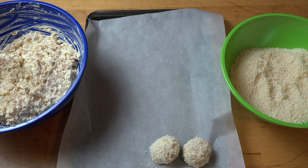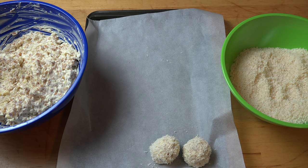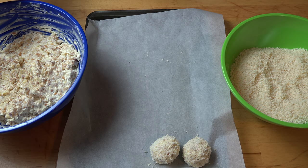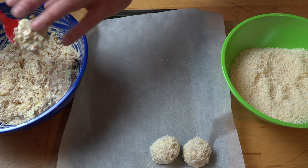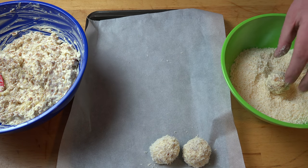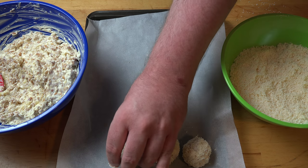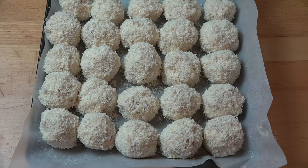One hour later, I've taken our mixture out of the fridge — it is chilled and slightly firmed up. I've also got a bowl of desiccated coconut, that's dried finely shredded coconut, and this is unsweetened. You can get a sweetened version if you want, but I think this already has enough sugar in it. All we need to do is take tablespoonfuls of the mixture and, using clean hands, roll them into balls, then toss them in the coconut until they're coated all on the outside, and place them onto a baking tray lined with non-stick baking paper. I managed to make about two dozen tropical snowballs out of this amount of mixture. You could easily double the amount by using a smaller teaspoon and making smaller balls.